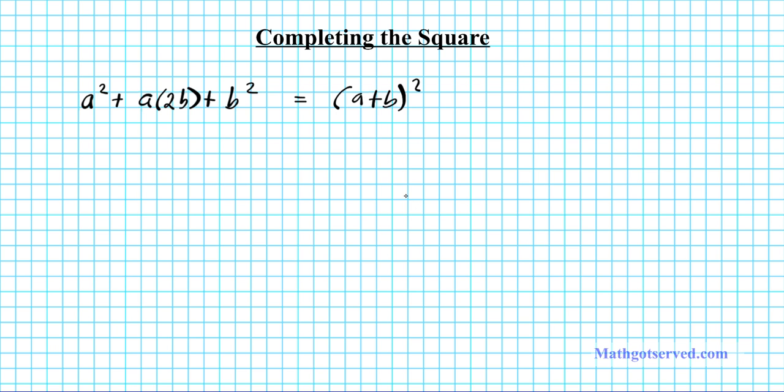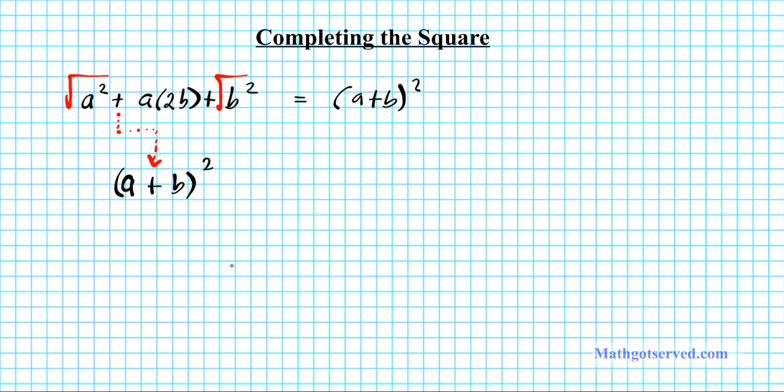You can use the factoring by grouping method along with the x game to factor this trinomial to get this factored form. But there's a neat little shortcut that you can use to convert a perfect square trinomial in expanded form into its factored form. So what you do is you simply take the square root of the first and the last term, and then you bring down the sign that comes first, and then you get the factored form a plus b quantity squared.